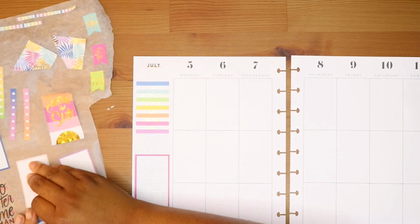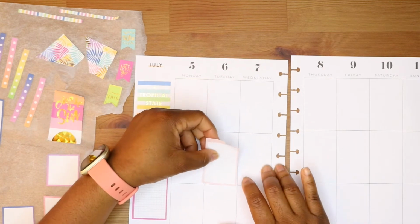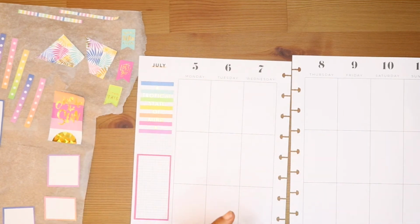Okay, and then this one, I kind of want this to be in the center, but I don't like this tab situation, so I'm going to cut it. Oh, that cut was so crooked. Okay.